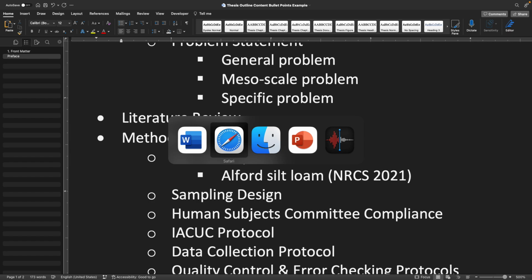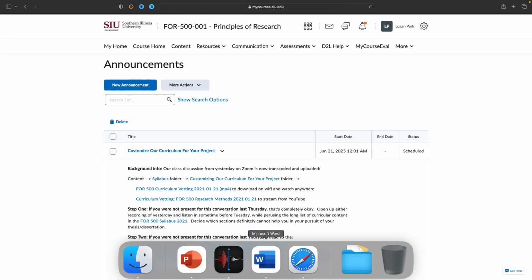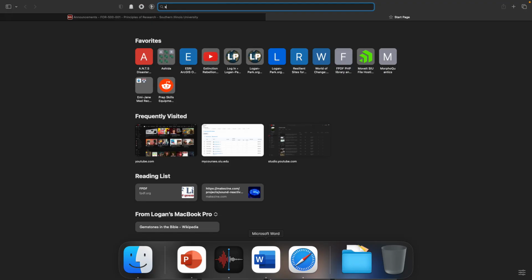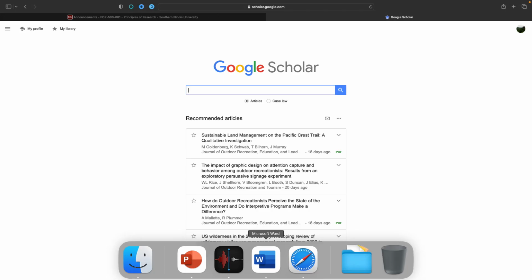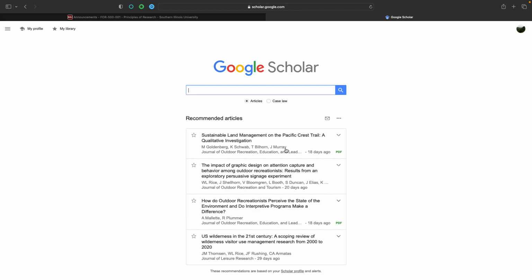On your laptop, go ahead and pull up your browser window, and let's go to scholar.google.com. All scholarly search engines do forward and reverse citation searches, or graph analysis, linking what it cited and what cites it is another way to say that.